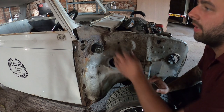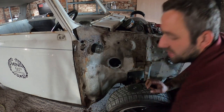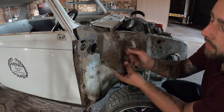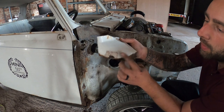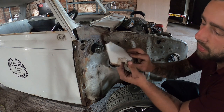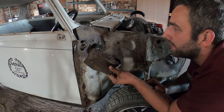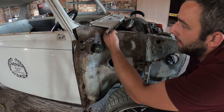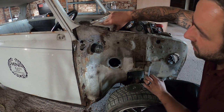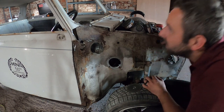Right, guys, so first proper cut on some panels. Obviously I know I've got the front off, but this is where things start getting interesting. So under the scuttle is quite bad. Obviously it's completely eaten the corner away where the masking tape was, or duct tape, color coded duct tape, I might add. Obviously that's gone. So what we've done is cut this out. That's already just come dislodged itself. But looking all the way at the top of there, it don't look too pretty.